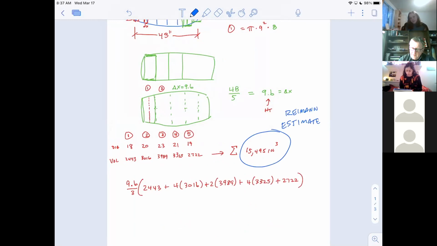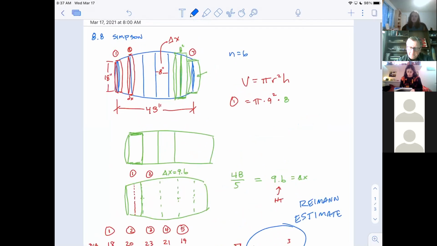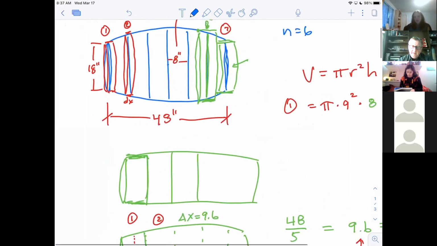So this is not going to work. That's going to be gigantic and not even close to the right answer. But I'm wondering, is it dimensional? In other words, we're trying to get a volume, so would it make sense to add up areas? I'm actually back to this original picture now, thinking, here's my idea. You're not even adding up cylinders, you're adding up circles. You see what I'm saying?